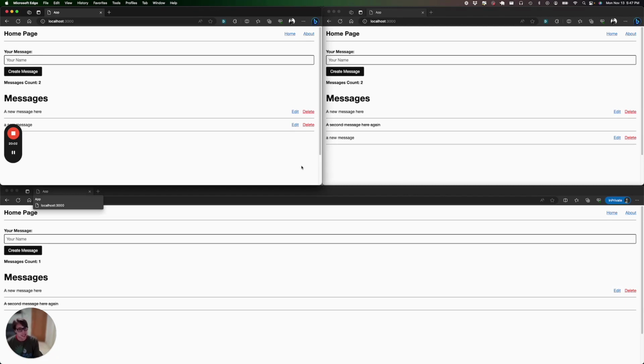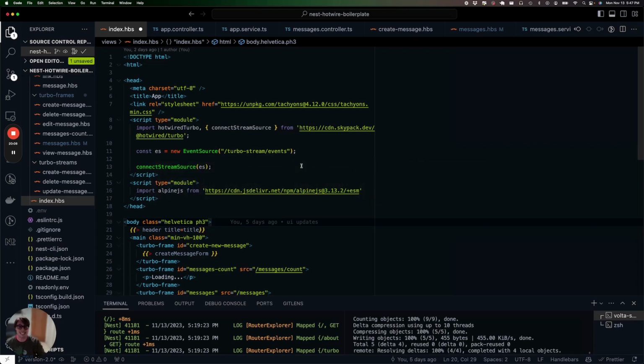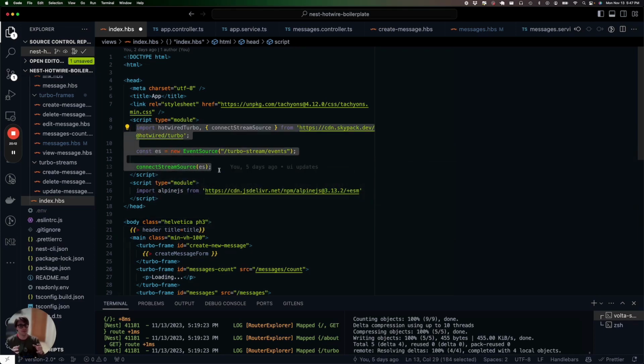And somebody did ask me that in a question about the first article: what about Turbo not using TypeScript? Well, as you can see, you really don't write a ton of front end or client-side JavaScript. Most of your scripting and most of your programming happens on the back end with this. So it didn't bother me that there was no TypeScript on the front end for this.